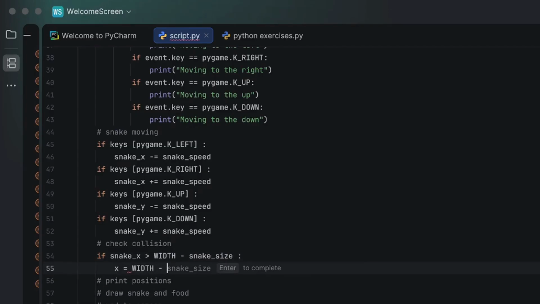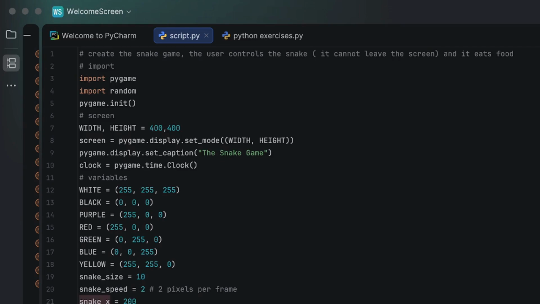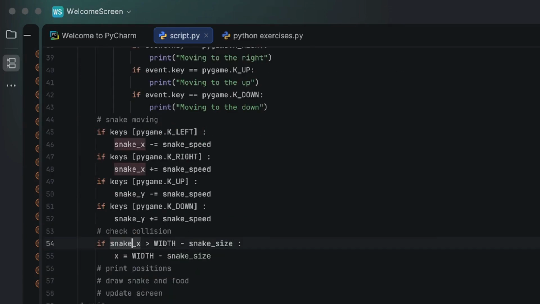So basically, if the position the snake is on is bigger than the width, which is 400, minus the snake size, which I think is 10, so if it's bigger than 390, then it's going to be reset to 390. So it can't go over 390.